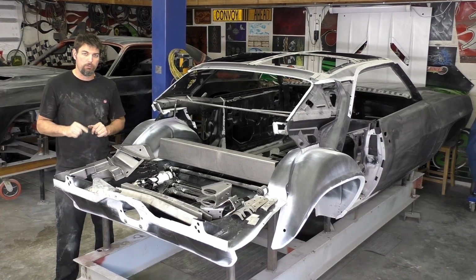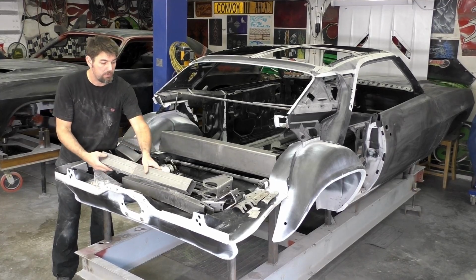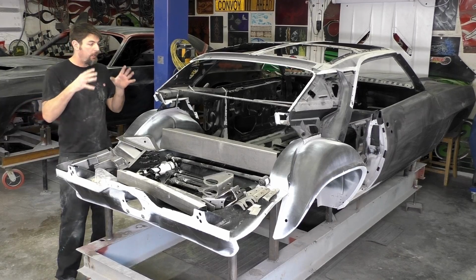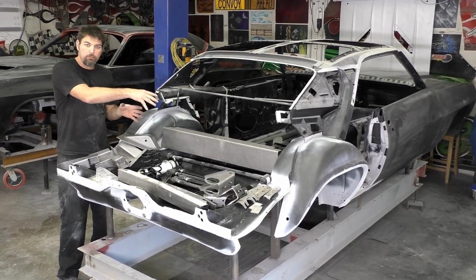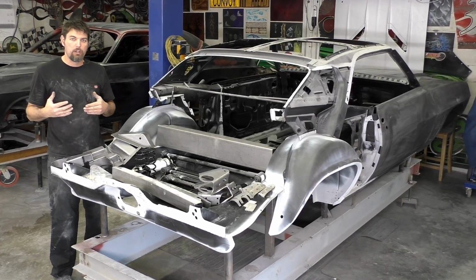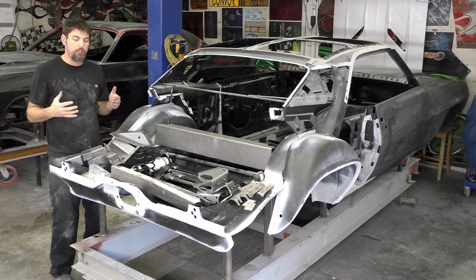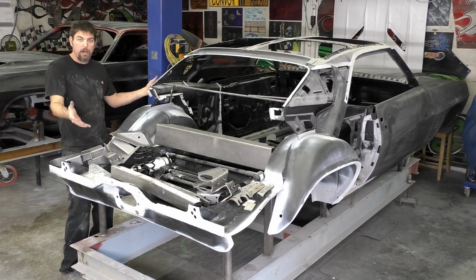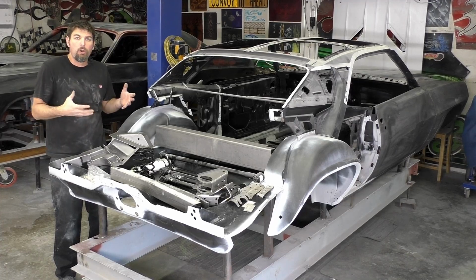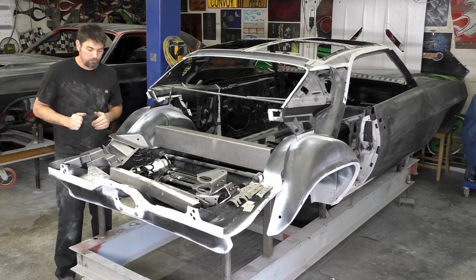We're not going to install all of these components. For instance, these subframe connectors, again, Detroit Speed, I like them. I've used them in the past. The thing about them is we would be able to install them right now with the floor pan and trunk pan and everything, but I like to do subframe connectors at the very end of the project because we want to make sure our gaps and everything are right. The worst thing we could possibly do is have to shift the body around or move something, but we have this giant subframe connector in a car holding it that we have to fight against. So for me, it's easier. We're going to wait on those, but we are going to install those down the road.